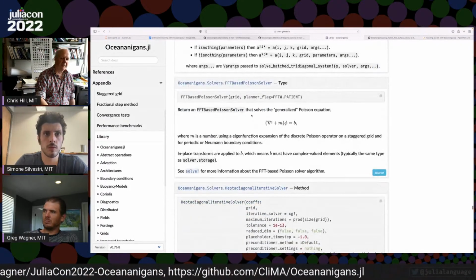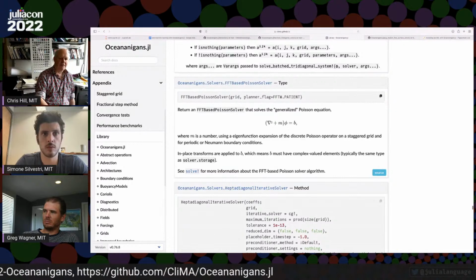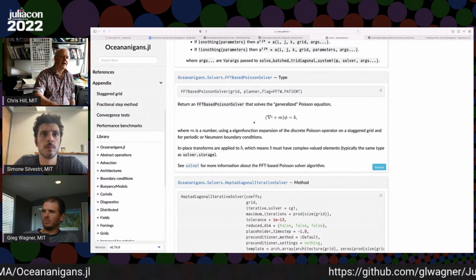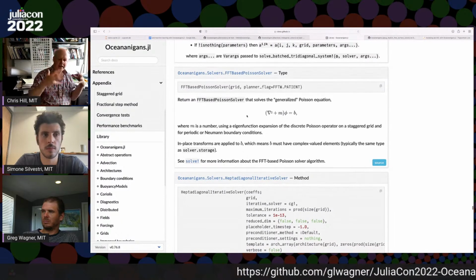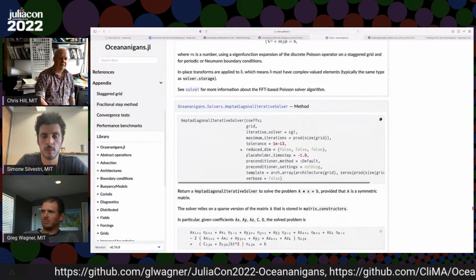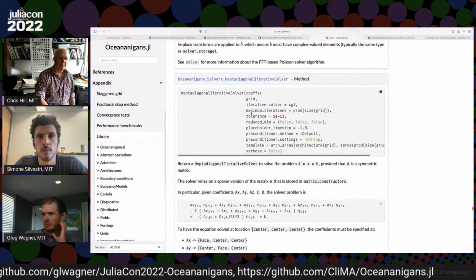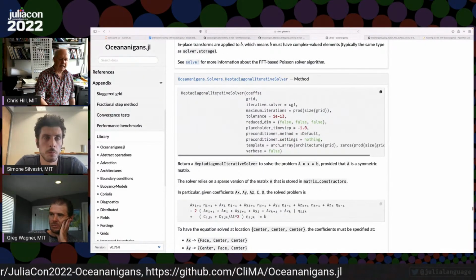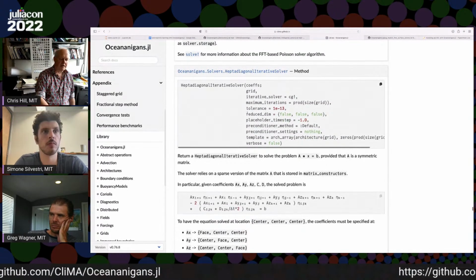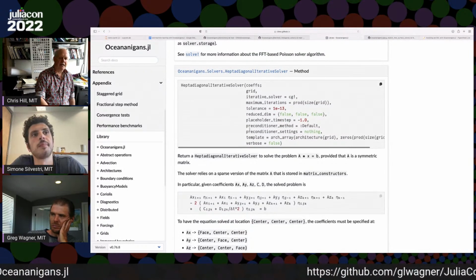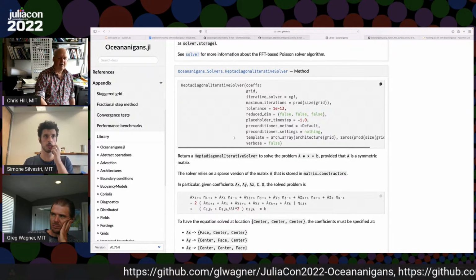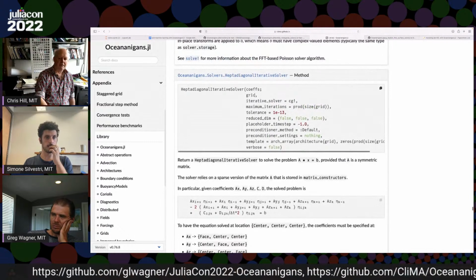If you're using the FFT-based solver, then there aren't many free parameters, because it really only applies for a totally regular grid. So there's not much, and it really only solves one set of equations. But then there's the iterative solvers that do these elliptic problems, like the 5-diagonal iterative solver, which has a number of options around tolerances and preconditioner options, the sorts of things you might expect for an implicit solver.